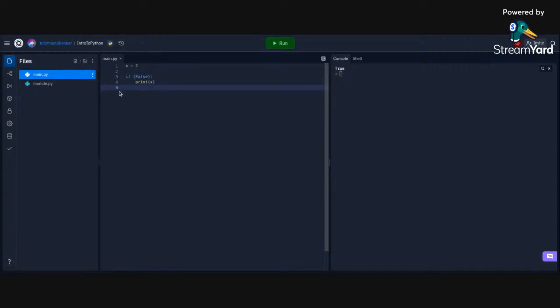Now I'm going to be referencing lines by these numbers on the side, which is a common practice because instead of defining the line where x is set to 2, you can just reference this specific line as line 1, and then now you'll know exactly where that line is located. Now, basically, if the expression inside the if statement is false, then Python will understand that you do not want to execute whatever is inside the if statement, and it'll move on to line 5.